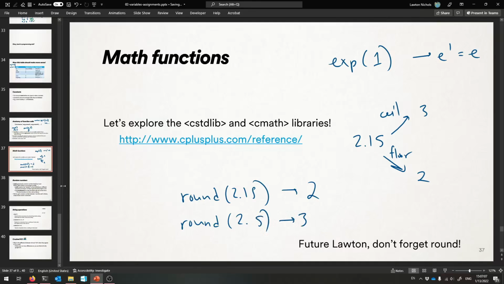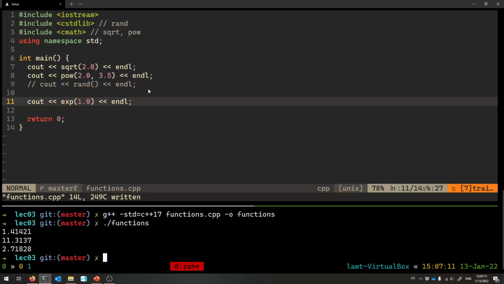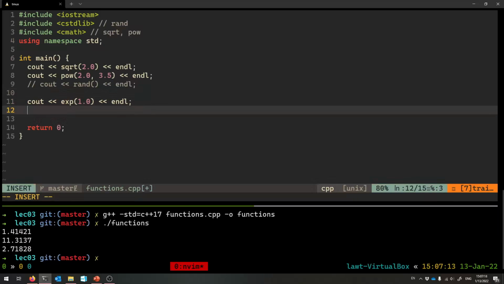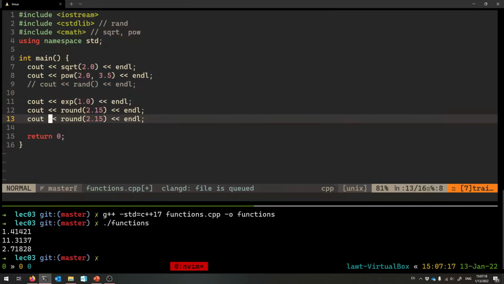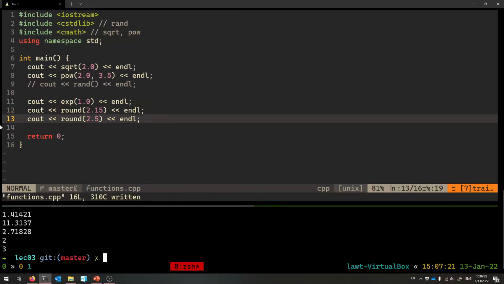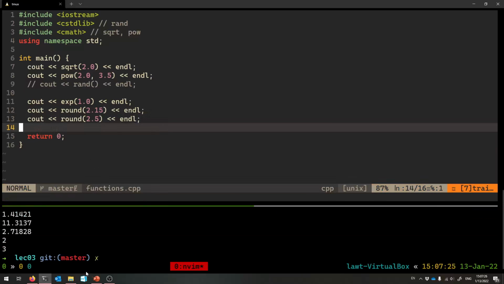Okay, that is our normal rounding. So let me show you that. Just call the round function on your number. Not a big deal. And then 2.5. So I got my 2 and I got my 3. Okay, that's rounding. That's useful to have.